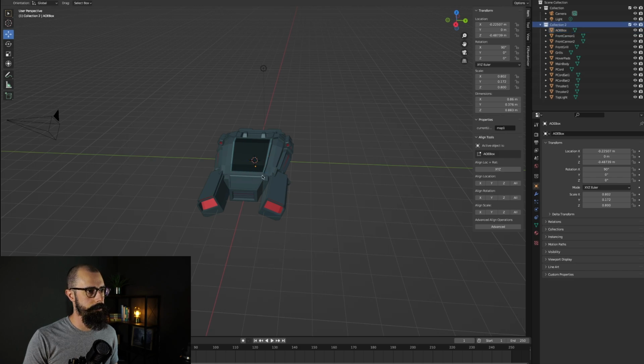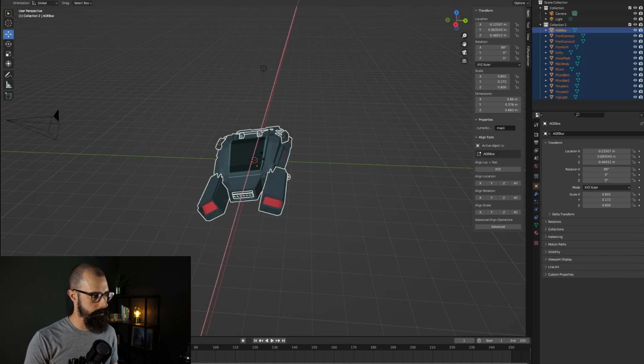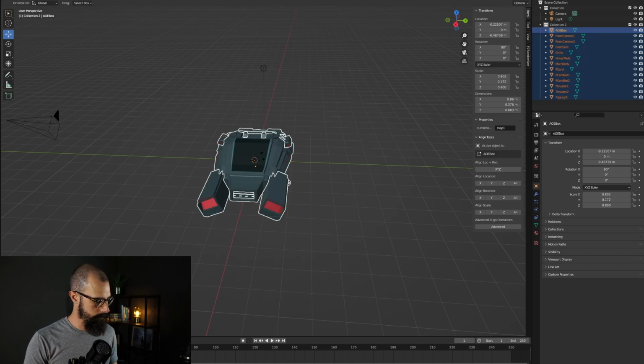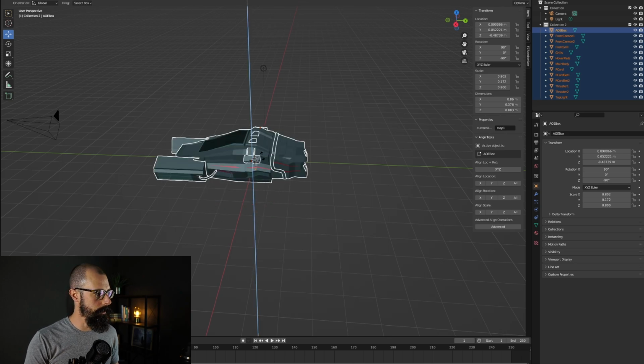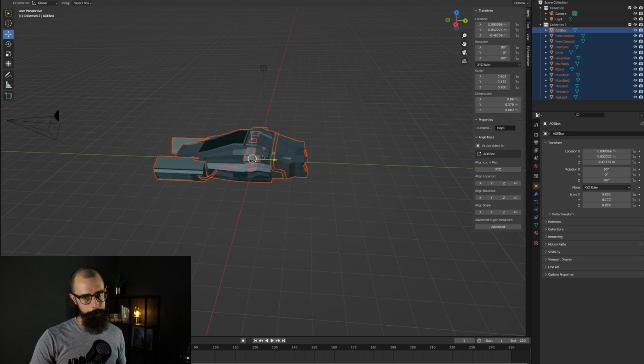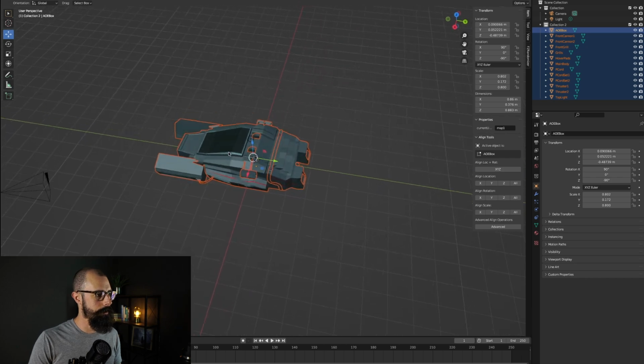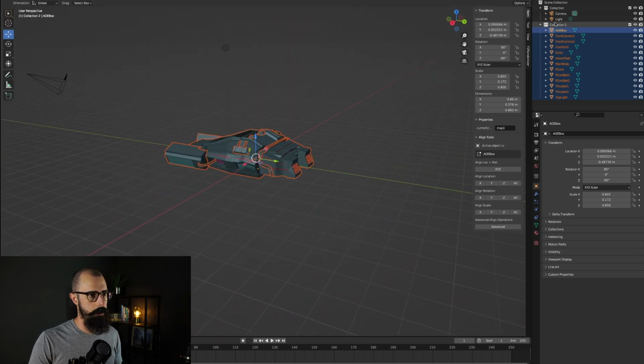I need to rotate this collection, which it may not let me do. Let me just select all of these, rotate X 90 degrees. Okay, I guess we're rotating Y 90 degrees. And it's going to be negative 90 degrees. See, just play with this, right? You don't have to know how everything works to make things work. It may take a little more time, but over time you do learn.